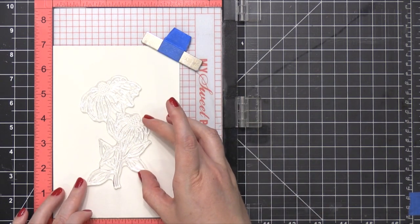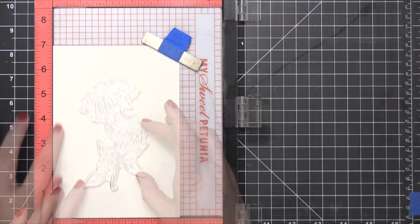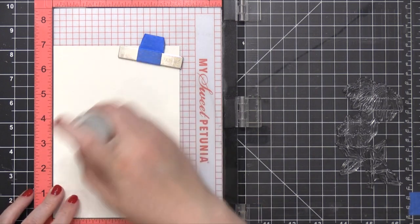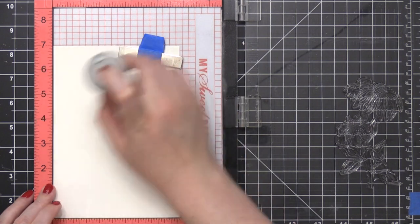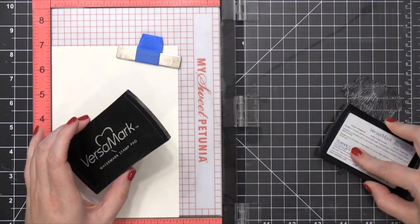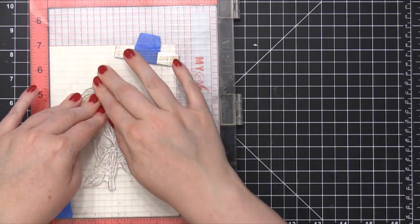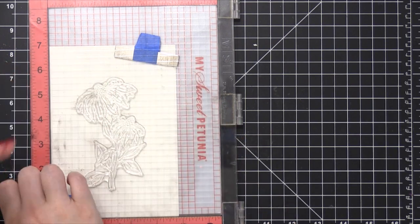I'm going to make a 5x7 card, which is bigger than my usual 4.25 by 5.5. So I'm going to have the opportunity to have a nice, big, wide border around the outside edge and really give this a more artistic look. The idea behind this card was I wanted it to mimic those fine art prints that have a really pale background and lots of white space around the outside edge. So that's what I'm going toward while I start this project.